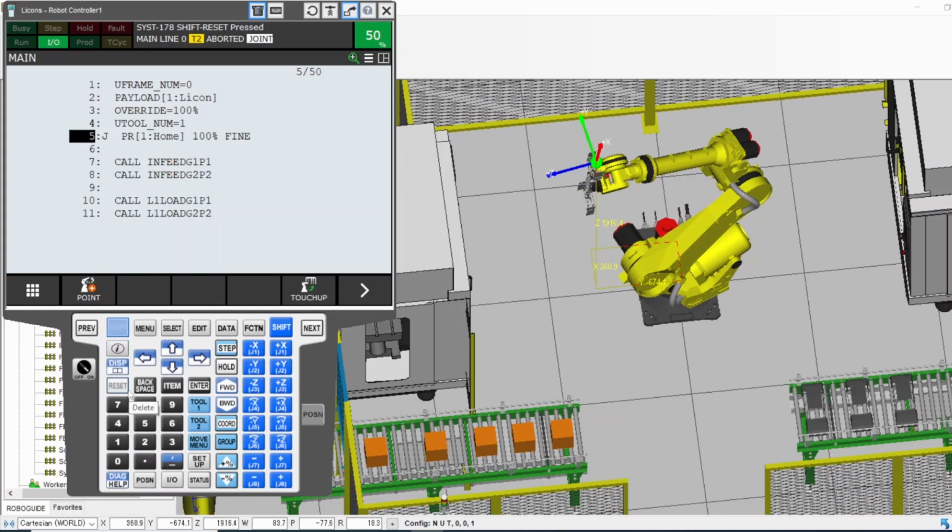You're still holding the dead man and the shift. The robot will never move if one of those is not pressed. The dead man and the shift have to be held for the robot to move. And there are two shifts. The pendant has two shifts in case you want to use your right or left hand, and it also has two dead mans in the back, so you can give a break to your hands.